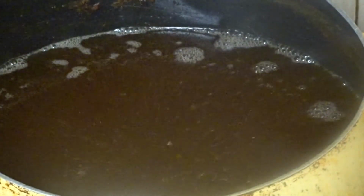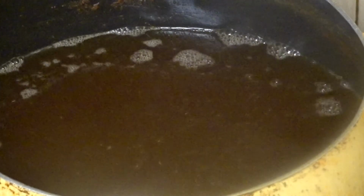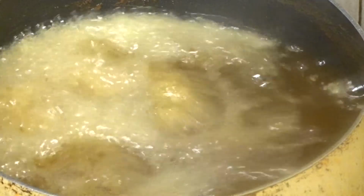All-purpose, self-rising flour, baking powder, and cornstarch mixed together. Season your chicken and just let it sit. For best results though, I recommend y'all setting this in the refrigerator. Sit it in there for like an hour or so.